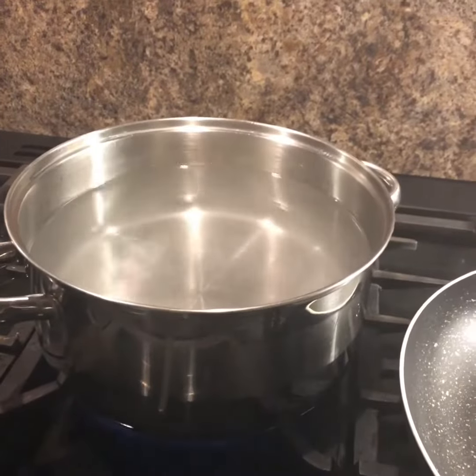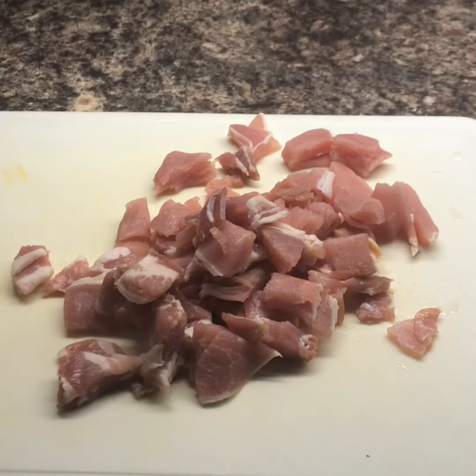Put a pan of water on to boil. Chop a packet of bacon. I'm using smoked back bacon. You can use what you've got. Smoked bacon, unsmoked, back bacon, streaky bacon. Streaky bacon's cheaper and is just as good for this.